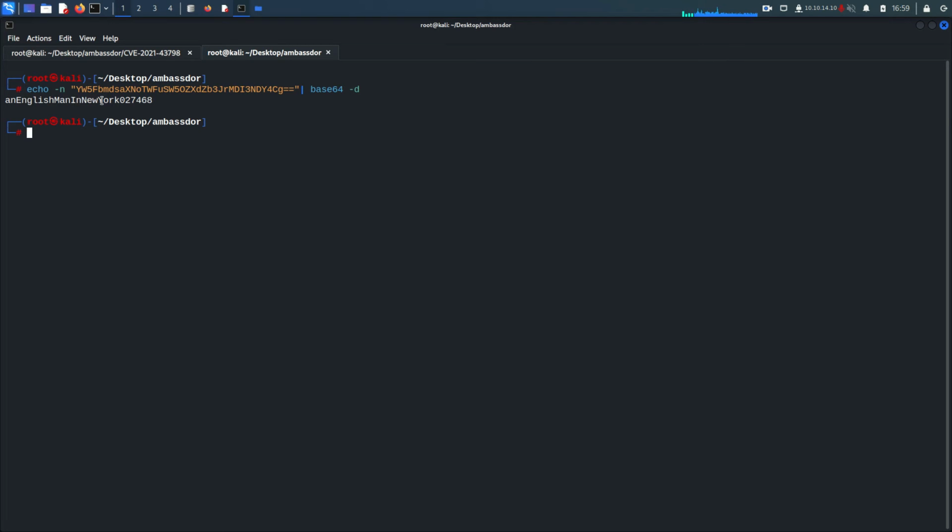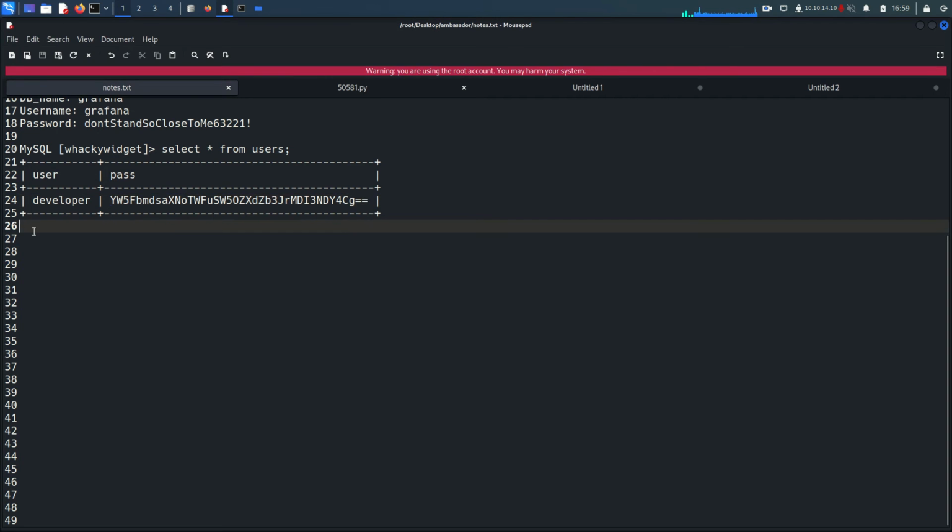An Englishman in New York, and this is the number. So this is the password. Copy this back to the notes and paste it here. Fine. So now we have the credentials for the developer user.